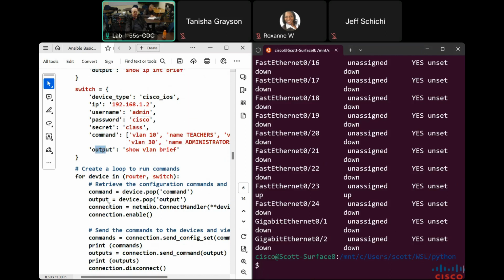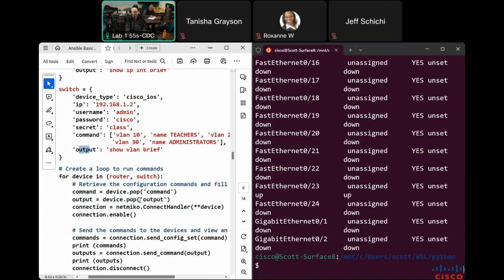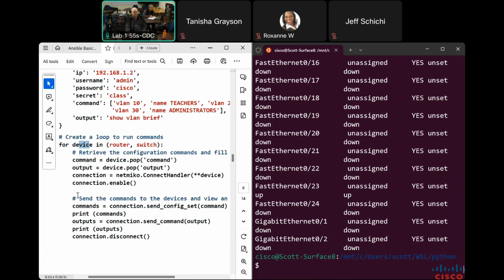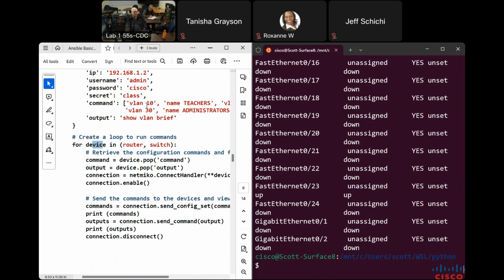So now we're going to make connection equals Netmiko ConnectHandler, dot device. Why the word device? Because that's what we called it here in the loop. We're telling it to call this everything we just filled in this loop, grab it, and then make the connection. And then we're going to do the send command part of it. So commands equals connection.send_config_set. That's going to be the command, so whatever we had up here, commands.